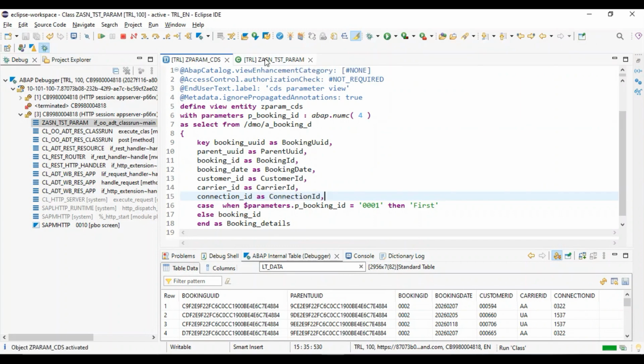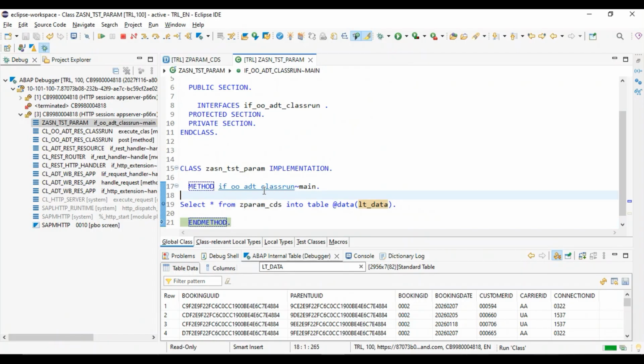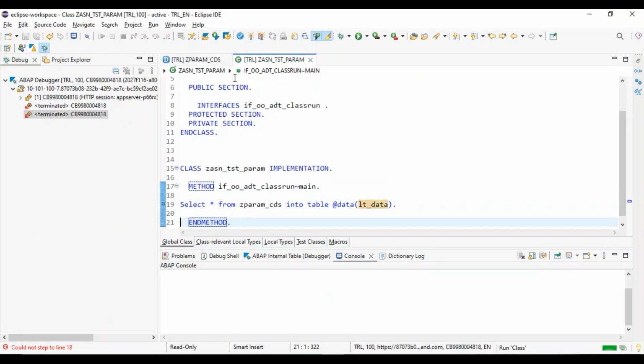So it got activated. Now I think I have not pressed F8, so let me do F8 properly. So okay.